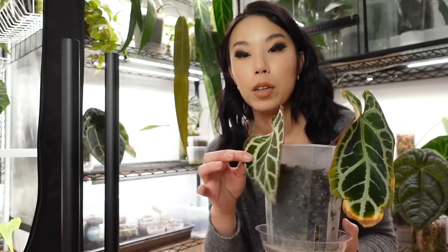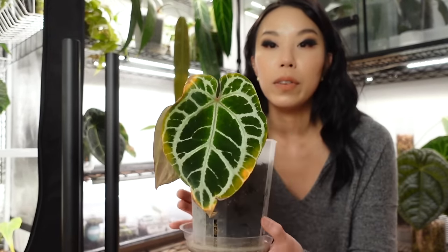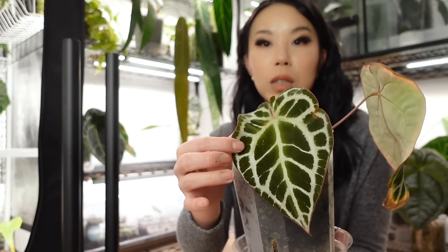So it went from pond in a small plastic cup with no drainage. That's what I acclimated this plant in when I got it. And it was fine for a while, but it started to just drop all its leaves. So I just recently chopped off a lot of ugly leaves just so I don't have to look at them anymore. And it pushed this thing out since being repotted into tree fern soil.